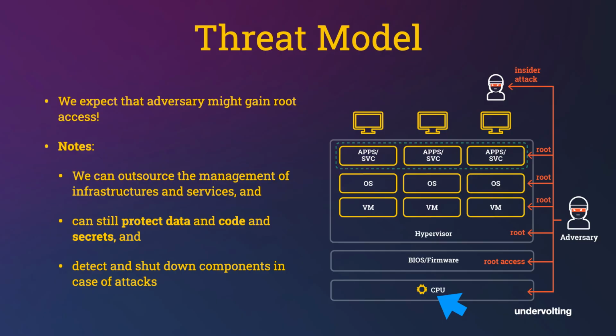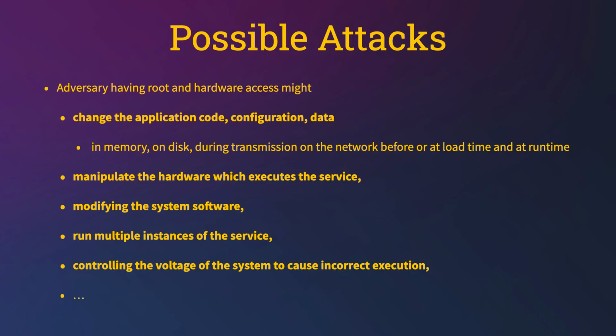So the adversary might have root access to the operating system, the hypervisor, maybe even our application, and might be able to change the voltage of the CPU via some machine registers. The reason for this assumption is that maybe we trust some cloud provider of the edge cloud that should not be trusted. And so our objective is that we can protect the data, code, and secrets of our critical applications despite the adversary having already complete control of the infrastructure.